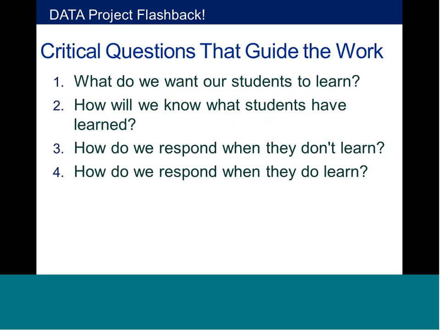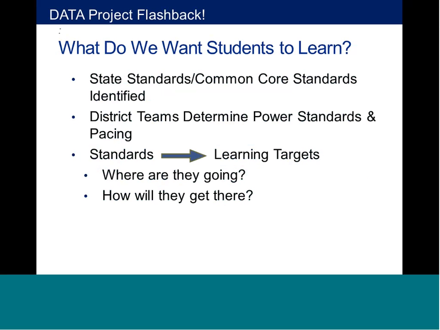What do we want our students to learn? How will we know what students have learned? How do we respond when they don't learn? And how do we respond when they do learn? These 4 questions really are at the heart and shape the work that we do with data, and should be how we think about the data that we need, the data that we use, and the way that we use it.